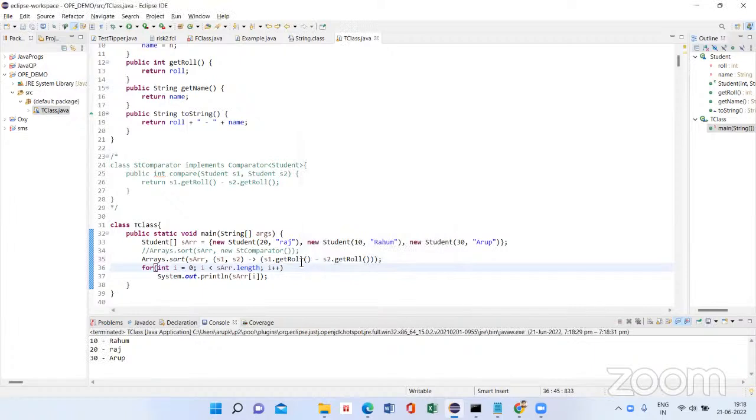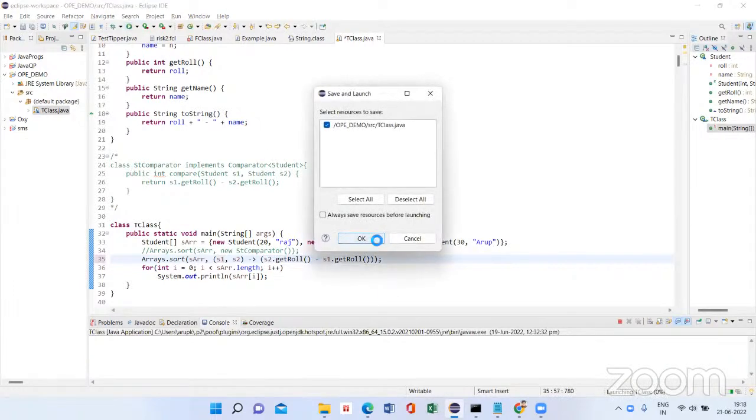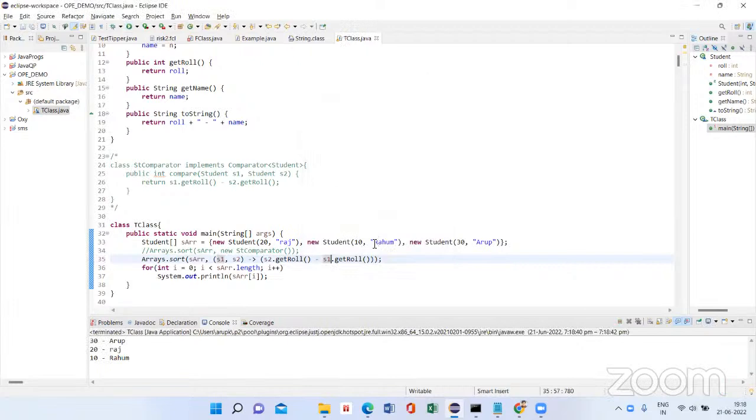Right? Just let me reverse this. Right? Now make it much more interesting. I have getName.length.